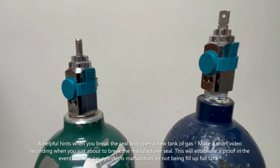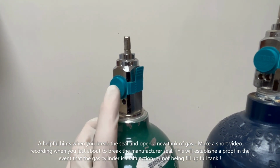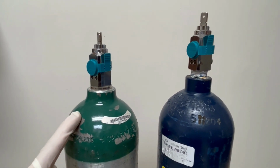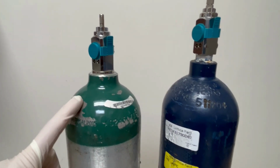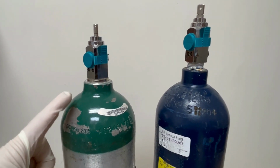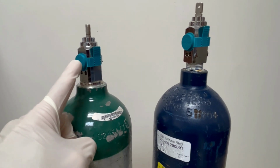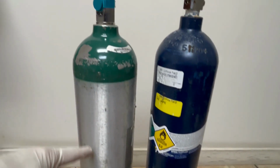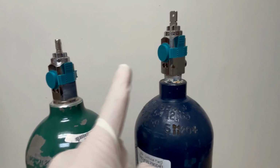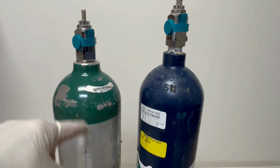We had an incident in our office when we put the cylinder in, that is oxygen, and we did not record it obviously, and then we used this oxygen tank for only about 5 minutes, and then the whole gas gauge pressure went to 0. So we reported it to the air gas company, and they did not reimburse us. So we learned a lesson. From now on, when we mount this into the mobile unit, we make a short videotape of the whole process. That way you can have proof that if the tank is by any chance empty, they did not fill it properly, we can show it to the air gas supply company that there could be some malfunctions, or the tank may not be fully filled properly.